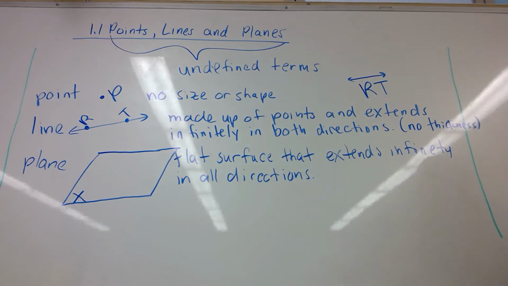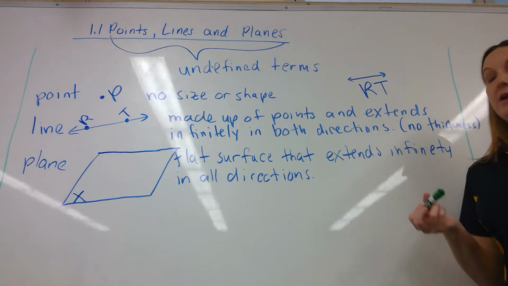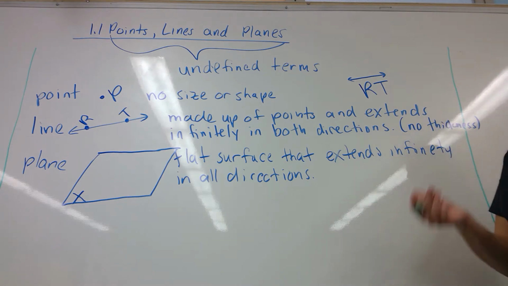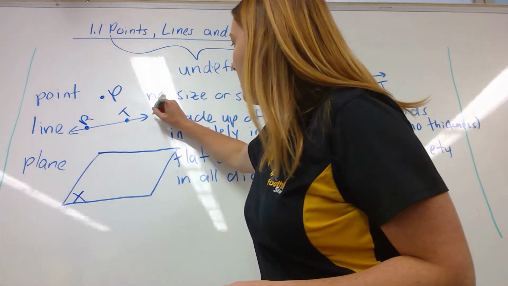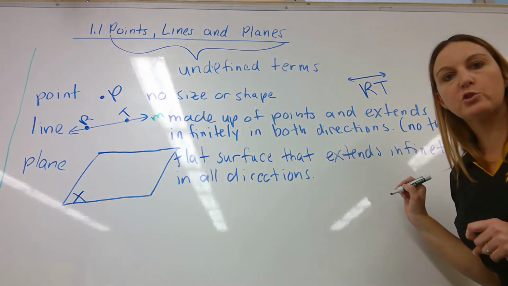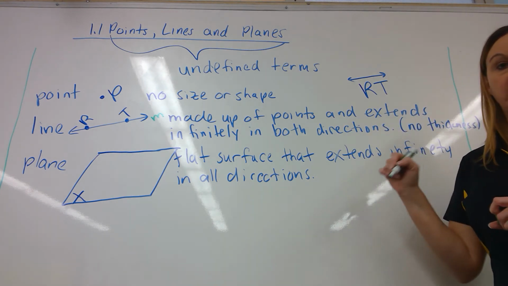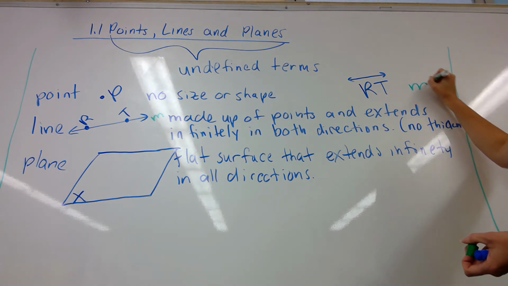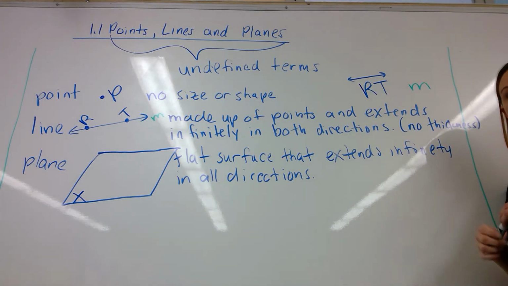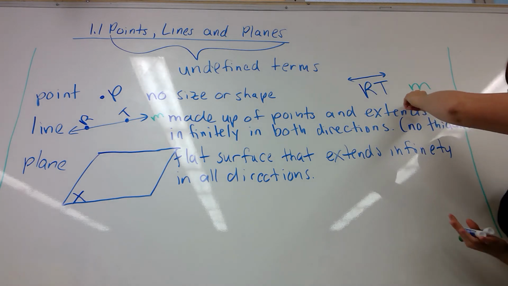Sometimes people are a little bit lazier and they don't want to write all of that. So there's also another accepted way to name a line, and that's with a lowercase letter. So let's call this line m. Usually you put that lowercase letter near one of the arrows, doesn't matter which arrow. So we could also call this line m. It's the same line, it just has two different names. It's kind of like this is its first name and its last name, and maybe this is its nickname.